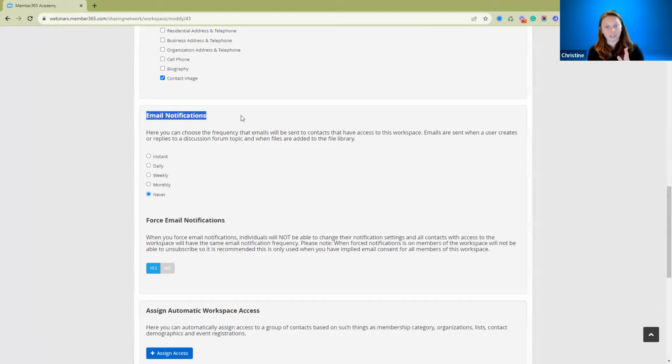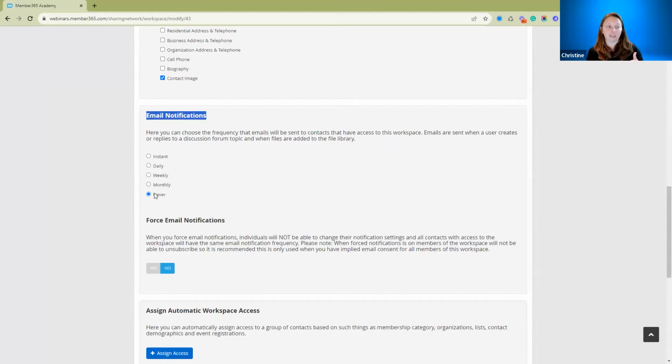So it's highly recommended, best practice, is to set this to never, and you don't have to force it. You can force it if you don't want people to ever get notifications that things are going on in this workspace. However, I always like to set it to never and then not force it, so that it allows members to go to their workspace notifications and update that to whatever they like it to be. If you force it a certain way, then they aren't able to make any of those adjustments. I like to give control to the users so that they can determine what frequency they like to be communicated at as much as possible.